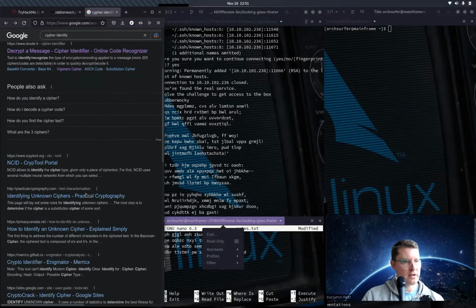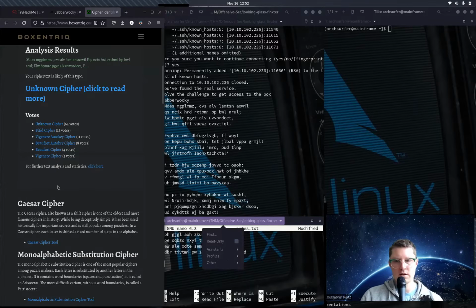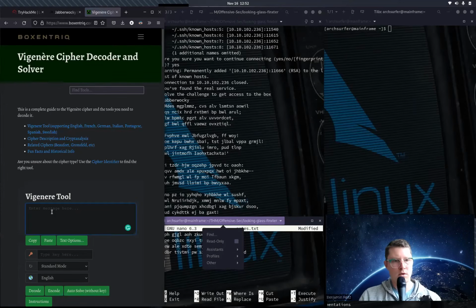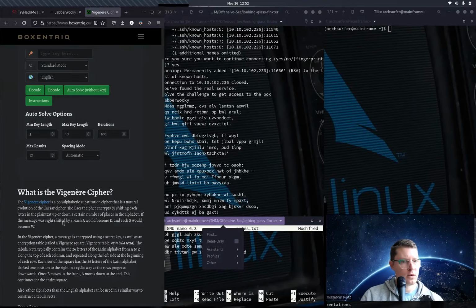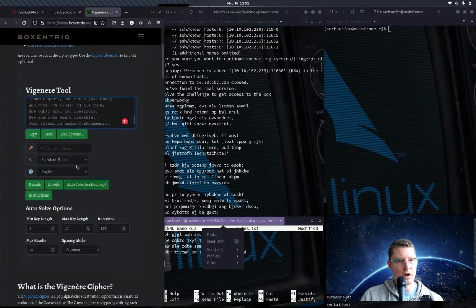Let's just try a different site and see. I'll give this one more shot here. Analyze the text. Decode. Auto solve.